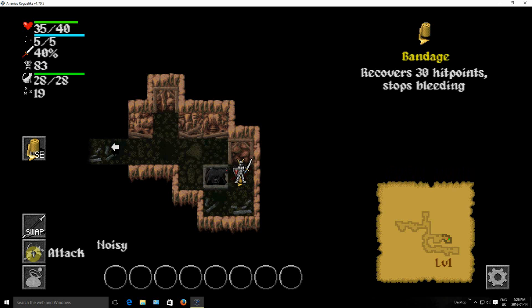There he goes. There's a bandage that'll be useful. And that's basically the first level. So, as you can see, this is a very simplistic roguelike. But it's a good roguelike to showcase, because this could be something you could play on your cell phone or your smartphone. I think it'd be a nice little time killer if you need something to kill time with.